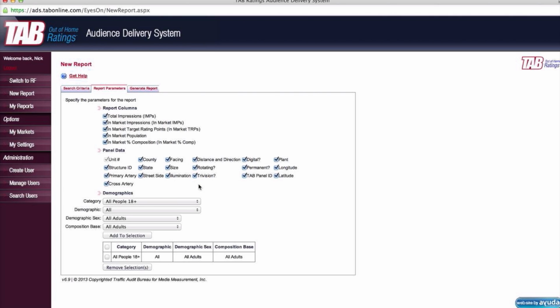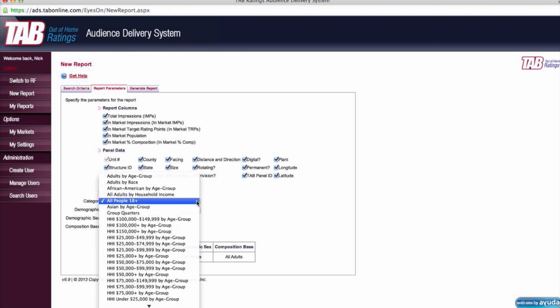Basically what's happening here is I'm allowed to pick whichever demographic I want and define the demographic here and then add this to selection. So all of this information will be provided for each one of these demographics I select.